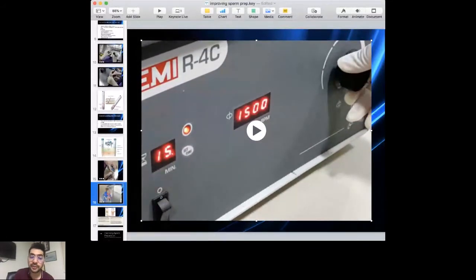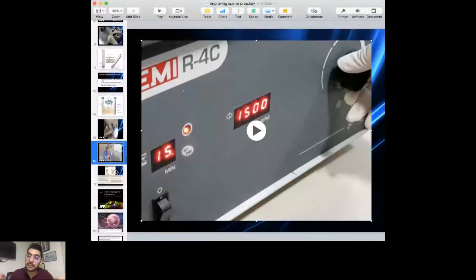So in those scenarios, be very, very careful that you're not over-centrifuging the sample or using a higher G-force, because when you're using density gradient, it can actually be a little detrimental to the sperm as well if not done correctly, because there are a lot of studies which say that density gradient can induce ROS, and can also induce DNA fragmentation in the sperm. So these are small things that we need to worry about. So calculating the G-force is also very, very essential. Just go to the internet and get the formula. You just need to measure the diameter of your centrifuge, and that will help you in calculating the RPM and the G-force that is required.